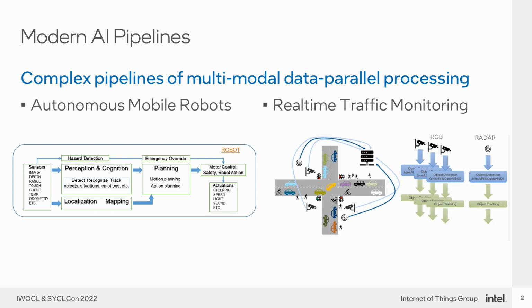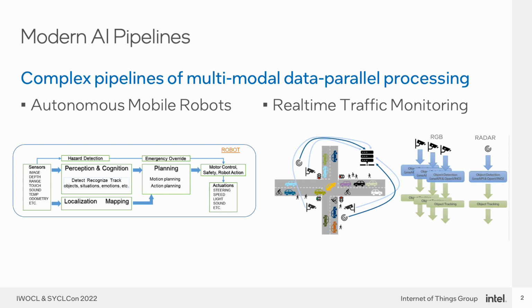Some great examples of complex AI pipelines can be found in the Internet of Things world. Robotics and smart cities are just two examples shown here, where people fuse together the perception of multiple types of sensors to create the most accurate understanding of the environment. Decision-making and planning use that understanding to decide on which action to take. On the sensing side, we see that LiDAR and radar have become essential to complement traditional RGB-based cameras. They typically output sparse point clouds, as opposed to the regular grids of pixel data coming out of RGB cameras.